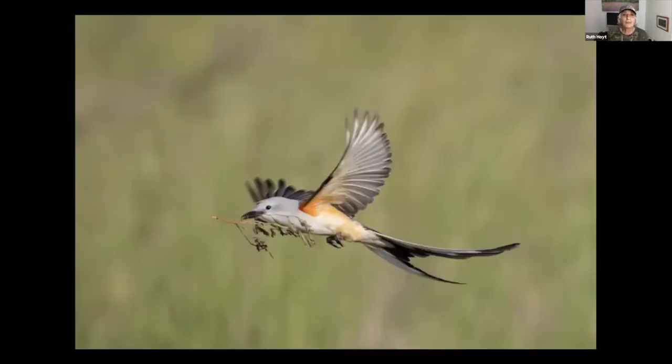This one's from a raptor blind, which is sort of funny because you wouldn't expect a scissortail flycatcher to be gathering nesting material in a raptor field. It's a big open field that we feed raptors in to attract them into one spot. And I should probably mention, when people find out that we feed raptors, it raises hackles on some people, I guess. But we don't feed so they're dependent on it. We only feed a couple of times a week, and it's not enough to feed all the birds. So it's just a snack that encourages them to come in.